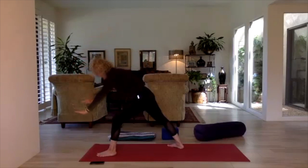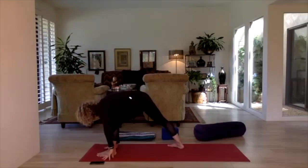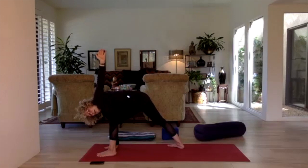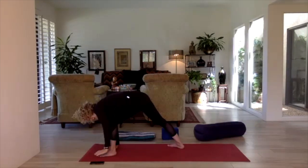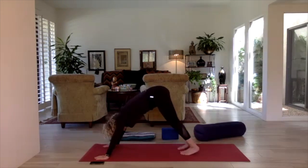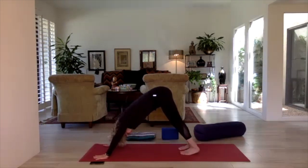Exhale, hands down to the mat. That right hand is under the shoulder. Inhale, sweep the left arm up. Maybe it feels different on this side. Okay, just notice. Exhale the left hand down. Hands are on the mat. Step your left foot back to meet the right. Find yourself in down dog. Breathe.